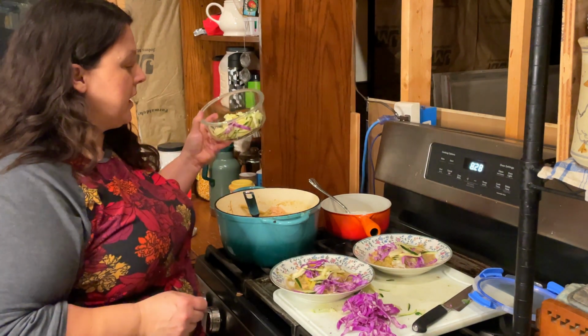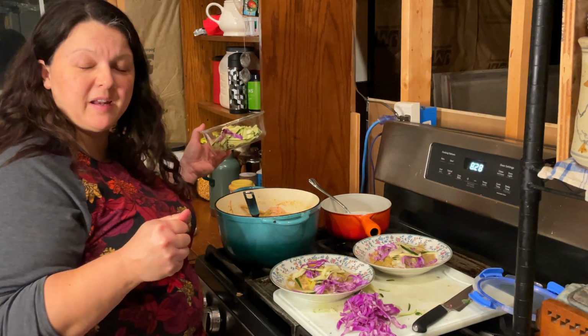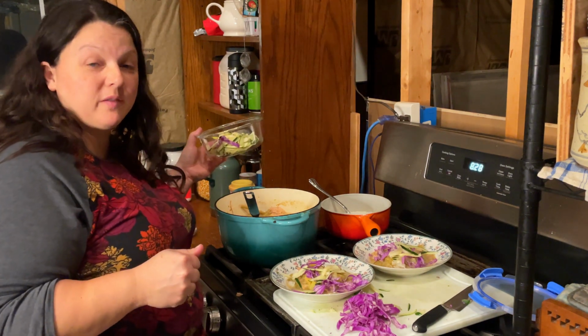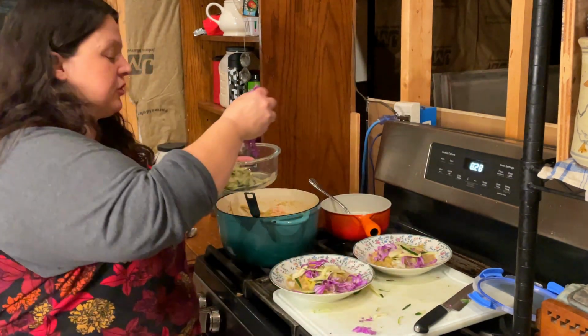Now this soup saves really well in the fridge and we'll probably eat it throughout the week till it's gone. If you put a little bit of butter in the rice and then seal it in like a bag that you can get most of the air out of, then it won't get all dried and nasty in your fridge and you'll be able to dump it just right in your soup.